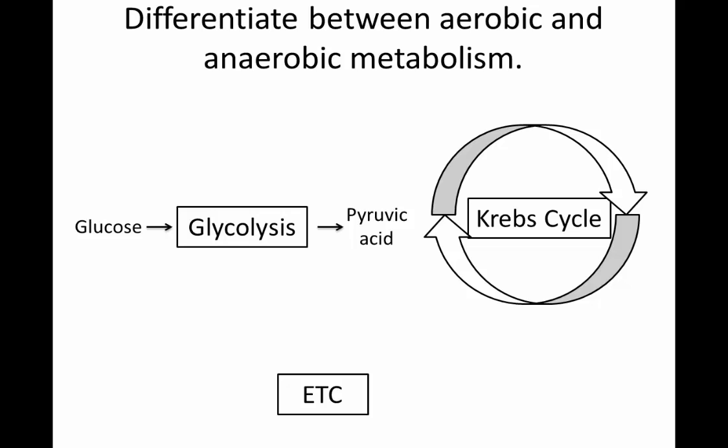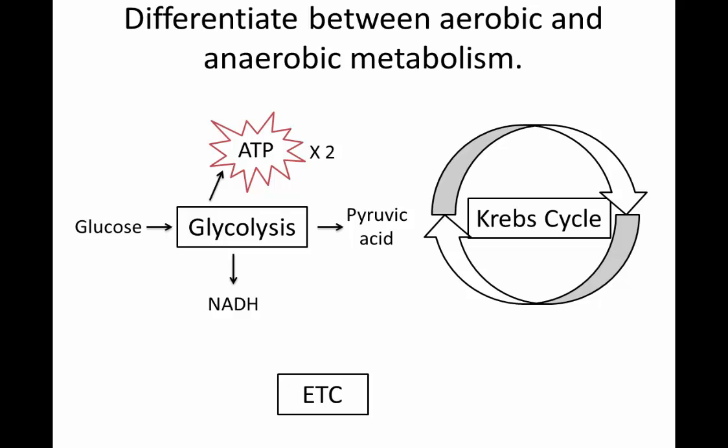It doesn't require oxygen at all, and so in our cells we can produce energy via this process without any oxygen involved. The amount of energy that we produce is 2 ATP molecules by taking glucose, undergoing the process of glycolysis, and converting it into pyruvic acid. Another chemical that we'll look at that's produced in this series of reactions is NADH.